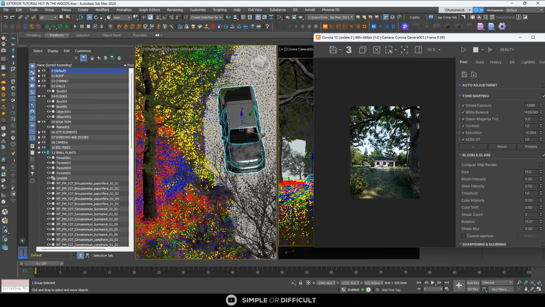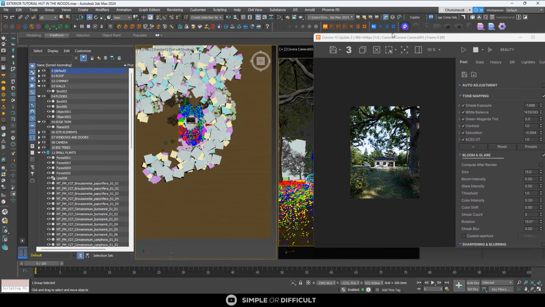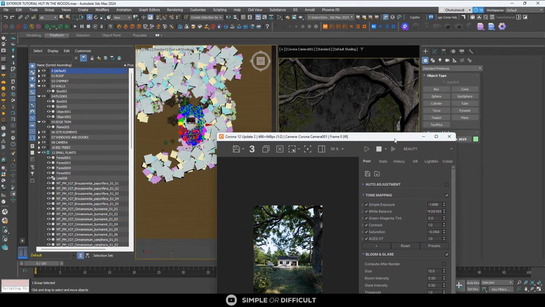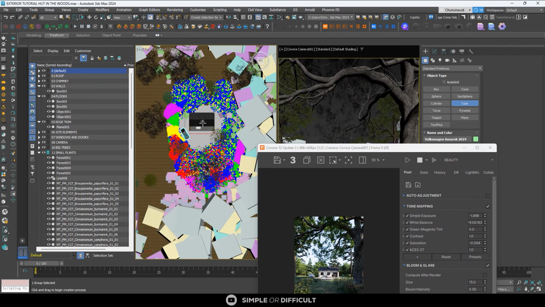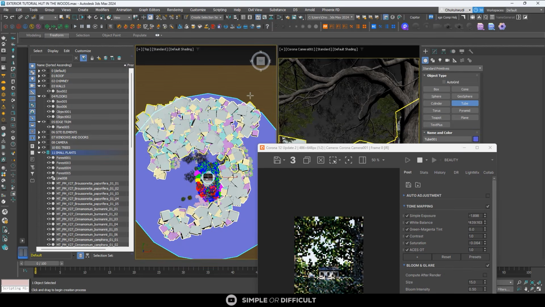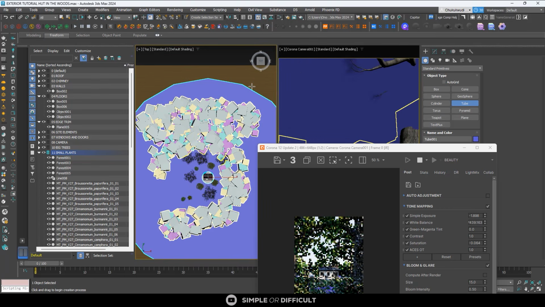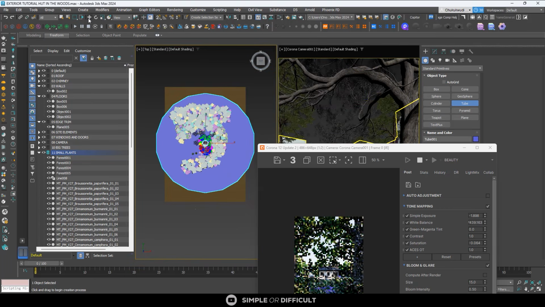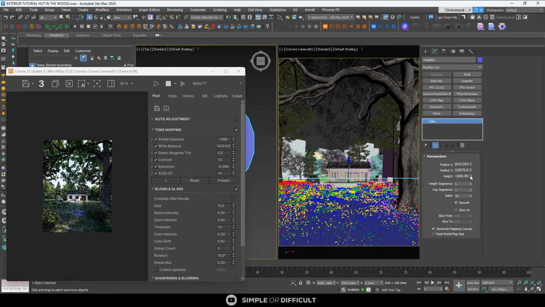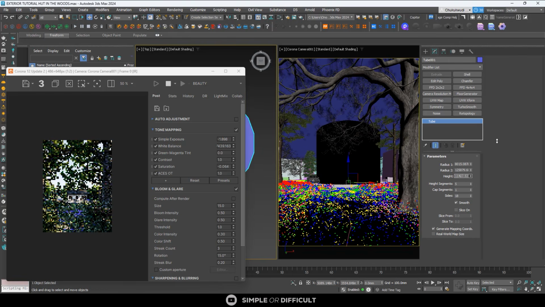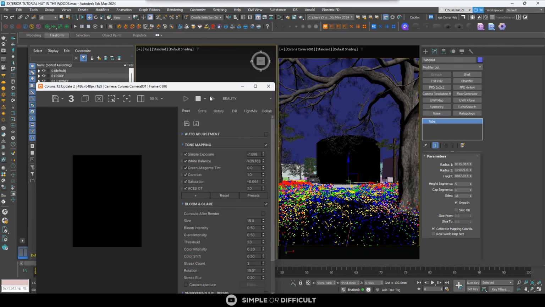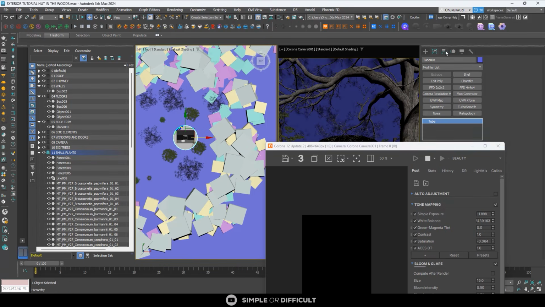But before I go, there's one more thing I want us to add. I want us to add a little bit of fog around this surrounding. And to do that, I'm going to use tube for that. So I'm just going to start here. And what we need to do actually is we need to make this thing a little bit taller than the trees.